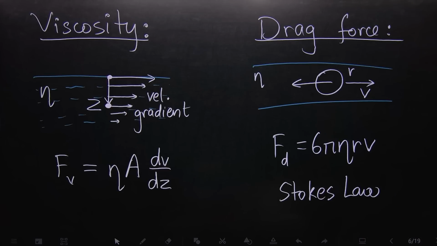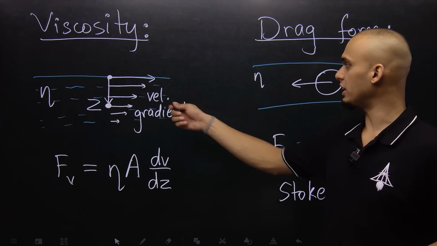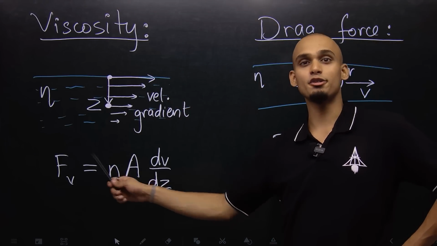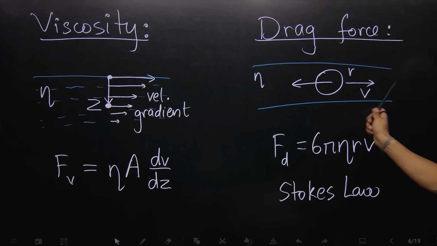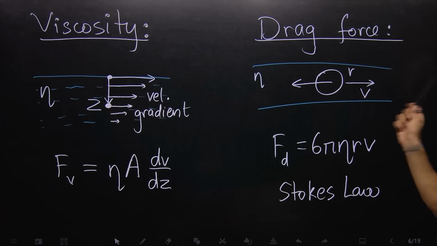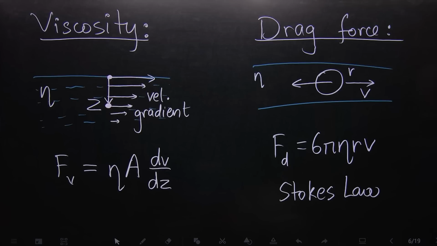And liquids also exert two forces, resistive forces. They exert viscosity on each other's layers, and just the form of viscous force you need to keep in mind. It depends on the velocity gradient. And drag force is acted on any spherical object that is moving inside a stationary fluid with a constant velocity. Again, Stokes' law is an approximate limit of the drag force. And again, if you remember just the form of drag force, you will be able to solve pretty much every question that you can be asked about this.